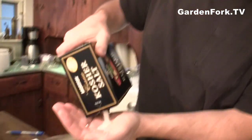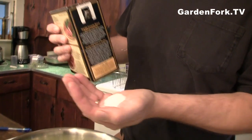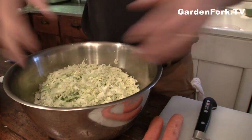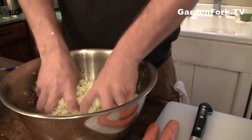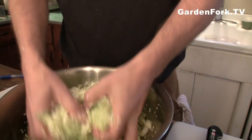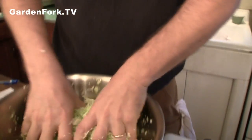Tablespoon of kosher salt. Don't use salt that has iodine in it. Why? Because the iodine is chemically added, and it will affect the flavor of your sauerkraut. Get it spread in there. Now we take our hands and we work the salt into the cabbage. What we're doing with the salt is we're drawing out some of the moisture of the cabbage to form a salty brine. Which is really cool. I just realized I forgot to add the carrots and the caraway.